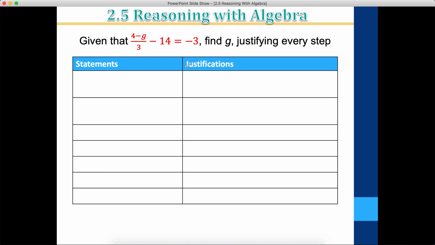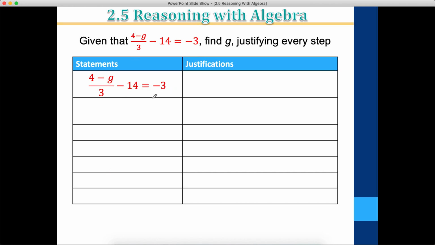So one more example. I would recommend pausing this and then trying it on your own. Not that the solving part's going to be hard, even though sometimes when I throw fractions in there, it ends up being difficult for people, but the justification part, see if you can nail that down. But anyway, again, pause it if you want to. I'm going to proceed. I know this is true.